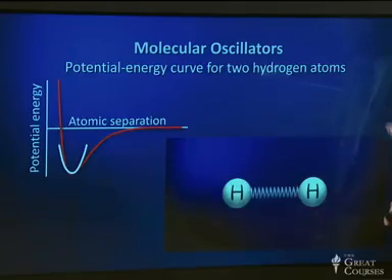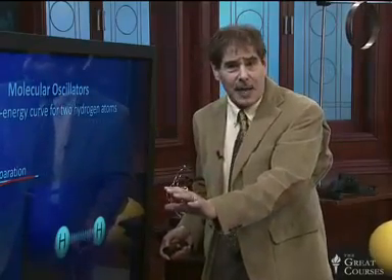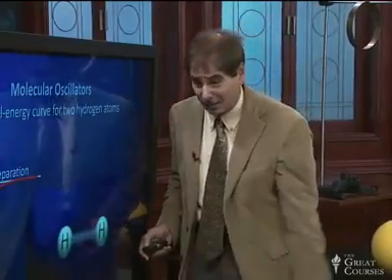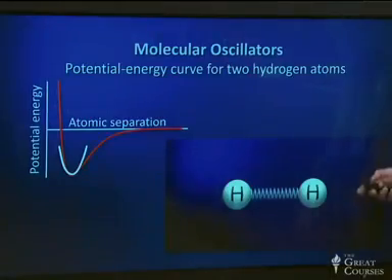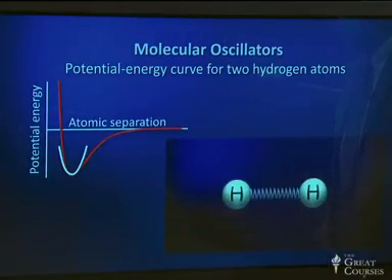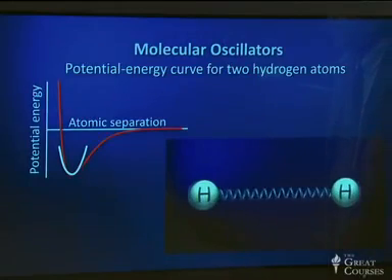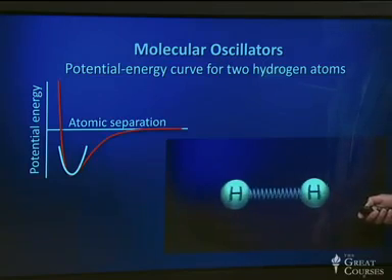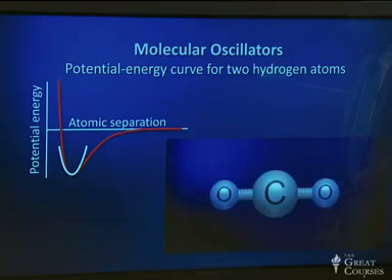Now, a caveat here. You really need quantum mechanics to treat this accurately. This is a classical description of something that is not entirely classical because it's too small. But we're getting at the big idea of it. And so if I set that thing into motion, it's going to oscillate like a mass spring system. It's sort of like two mass spring systems connected. That's hydrogen. That's a pretty simple molecule. Things get much richer with more complicated molecules.